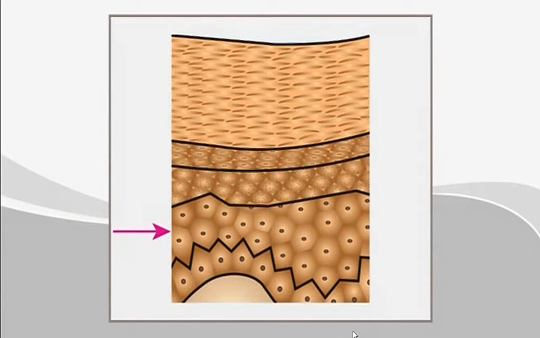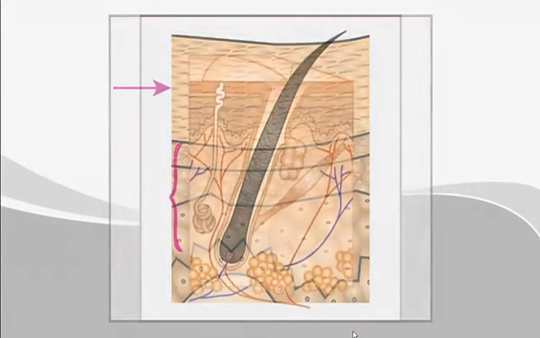The next layer up is the stratum spinosum. It includes cells that have absorbed melanin to distribute pigmentation to other cells. Above that is the stratum granulosum, with granular-like cells that are more regularly shaped. The next area, the stratum lucidum, only appears on the palms of the hands and the soles of the feet. The top layer, the stratum corneum, is the toughest layer of the epidermis and is composed of keratin protein cells that are continually shedding and being replaced by new cells from below.